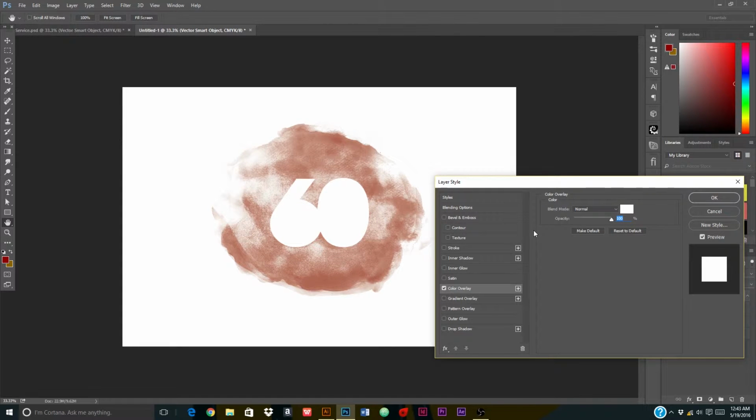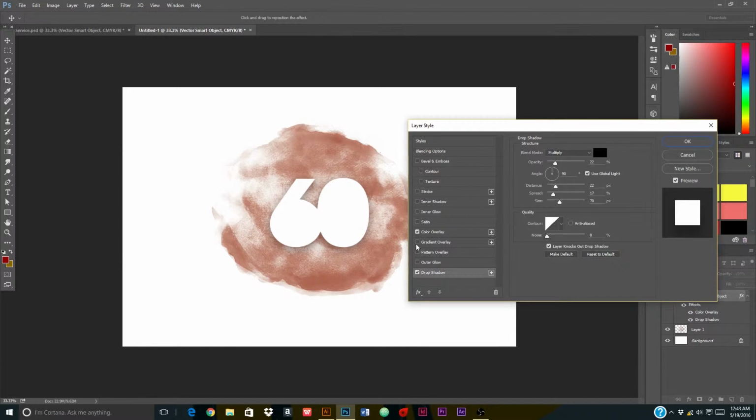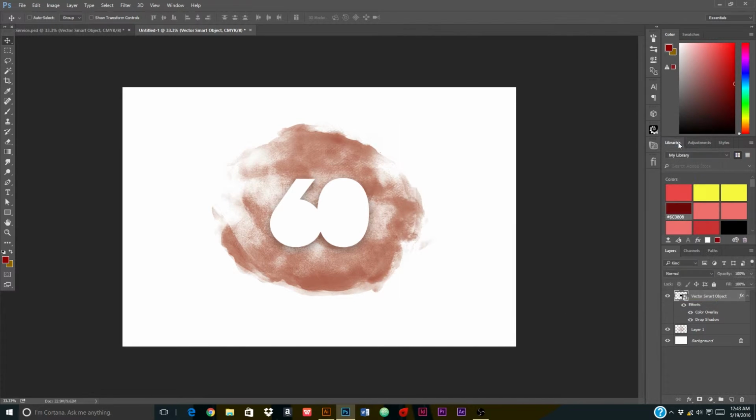But not only do we want to change the color, I want to give it a little drop shadow so that it extends off of the back of the canvas and it looks like there is depth behind it. So we've got that. You can play around with the settings, but I kind of like that right now. So we're just gonna hit OK to just put it on there. I don't know what they call it. Gonna hit OK there, and now that looks pretty good already.